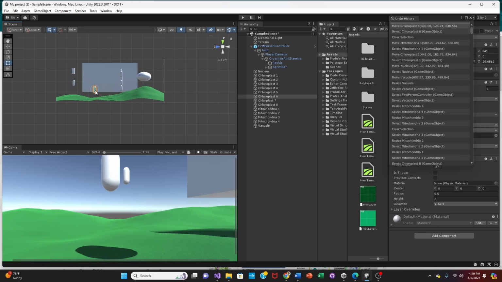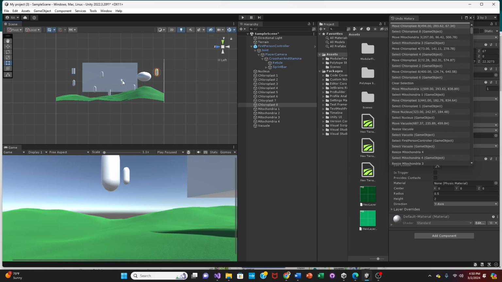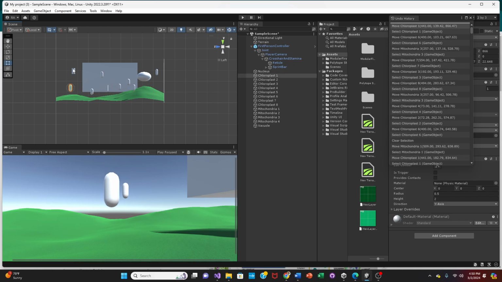So I had them in a straight line. So when the kids got into the world, they would have seen everything in a straight line. All the stuff would be in one spot. So I want to be really careful about making sure that I've got good spacing because I want them to interact with the entire environment.